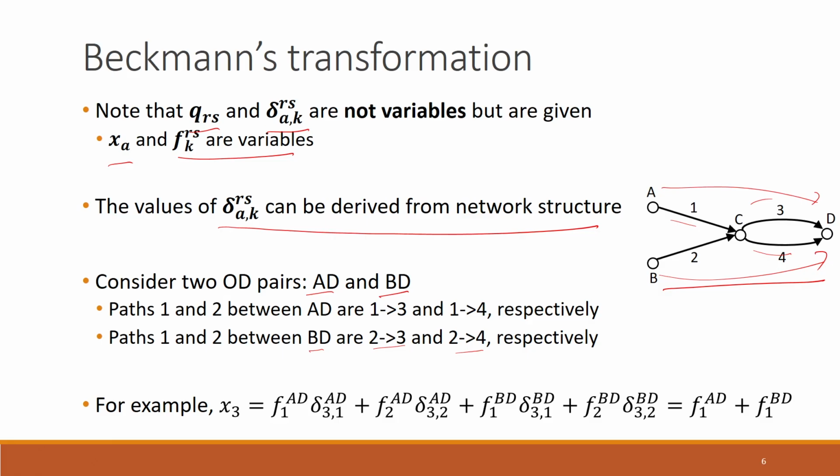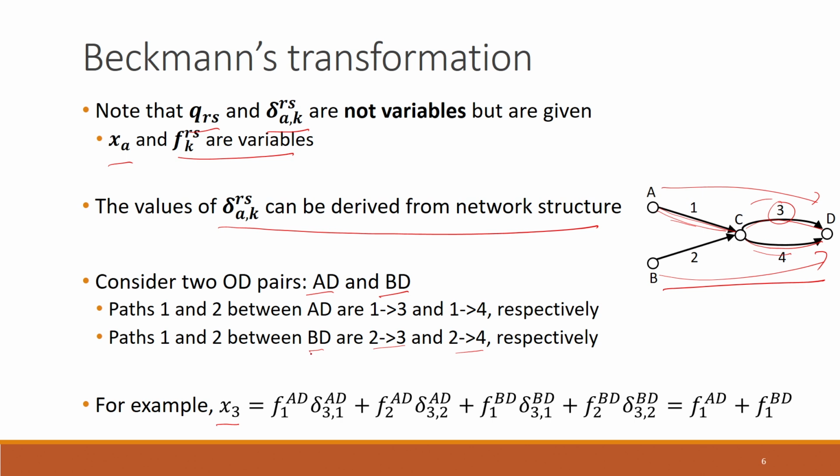Okay. So suppose we are focusing on this link 3 here. So we have this flow through link 3 which is denoted by x3. Now as you can see, this link 3 is part of the first path which is going from A to D, because the first path which is connecting A to D is the one that goes from A to C here and then from C to D. Okay. But this link is not part of the second path which connects A to D, because the second path goes from A to C and then it goes from this lower link, okay, this link 4 here.